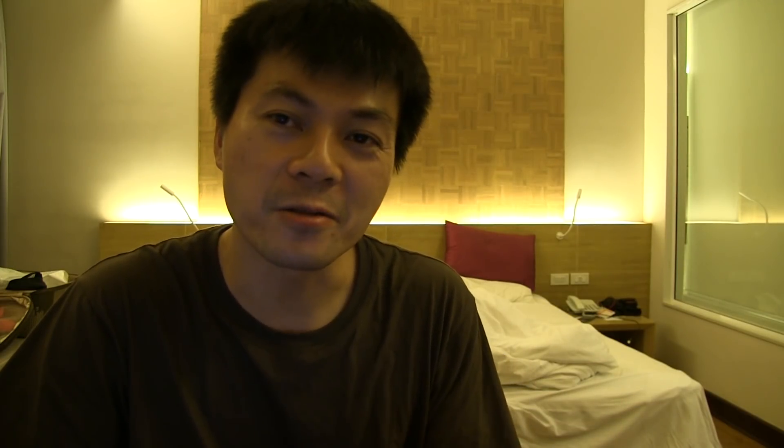Start and stop position doesn't really matter, because you'll spend all the energy in the battery anyway. Elevation change doesn't matter much either — if the start and end point aren't the same, that's no big deal. After driving for a whole day or whatever, you look at the trip meter to see how many kilowatt-hours you've consumed. That's what matters — how many kilowatt-hours you can get out of a fully charged battery. Then you take that number and compare it to a reference point from when the car was new, or to how it's supposed to be on similar batteries.